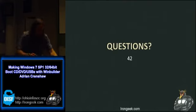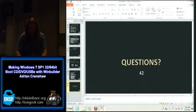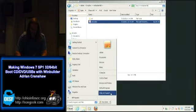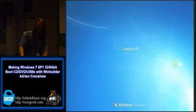We won't cover questions yet because I want to try to see if I can actually get this device to boot in my very limited time. So let's see what happens. I'll probably go start the boot process because, unfortunately, the distro I have on this thumb drive has so many different drivers and tools loaded on it that it takes a while to boot. But I can at least show you the basics of it.